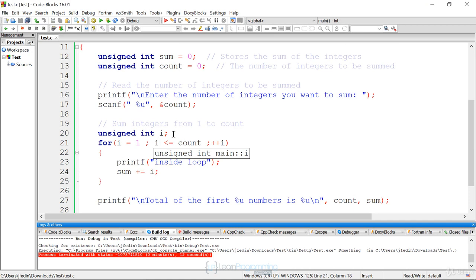So the for loop is used quite a bit. It's very easy to use, and it allows you to do 3 different things inside of the loop. Initialize the loop control variable, check the loop control variable for the exit condition, and then modify that loop control variable. Those are 3 things that you have to do in a loop, and you can do them in a single statement. Now let me just talk about the infinite loop real quick.